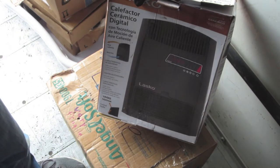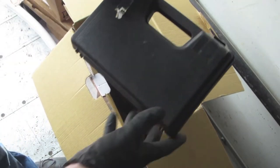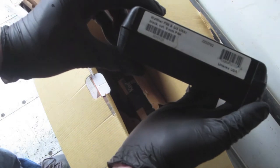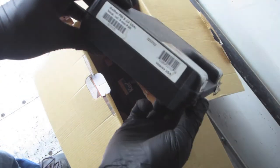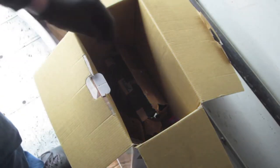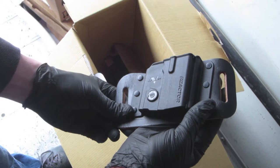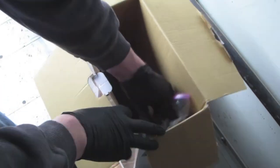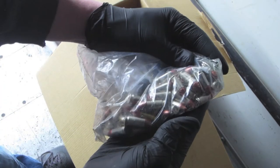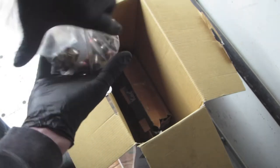Got another box here — this is for a heater but I think it's too heavy to be a heater. Well look at this, it's a gun box. It's empty — I can feel it's too light. Walter P99, 9mm. That's interesting. Here's a holster, and a reactor for a car. 940, polymer frame. Looks like we've got some ammunition here — 45 auto. It's a mixture, there's all kinds of odds and ends in there. I'll go through that a little bit later on.